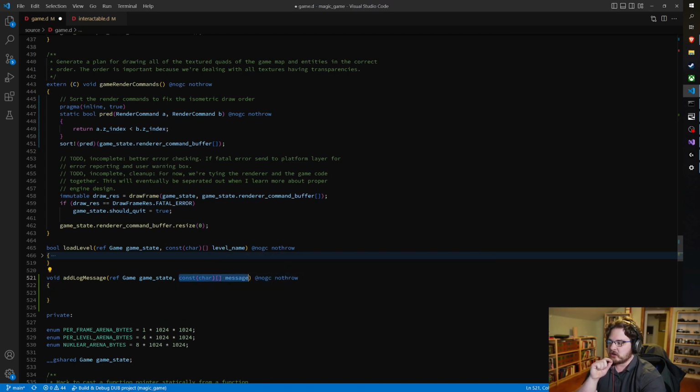Since the strings are hard-coded, they're just stored statically in the executable file, in the data section. But if we want to build a string dynamically, we're obviously going to have to allocate some memory for that. You know what? I'm just going to assume for the API that the caller is going to take care of that. And we're just going to copy whatever data is handed to us into the log.